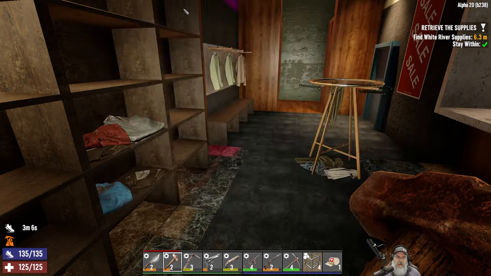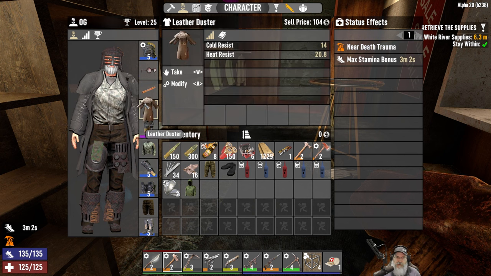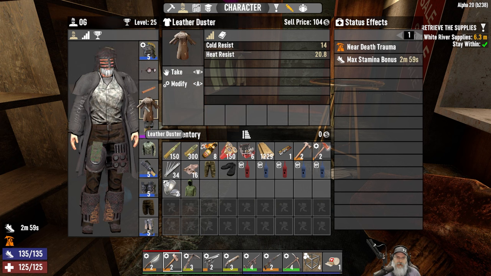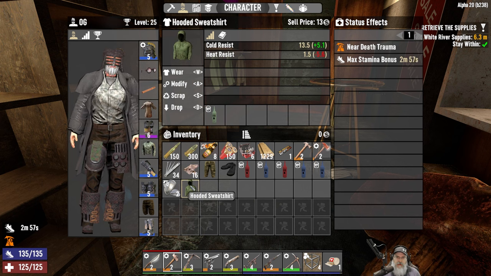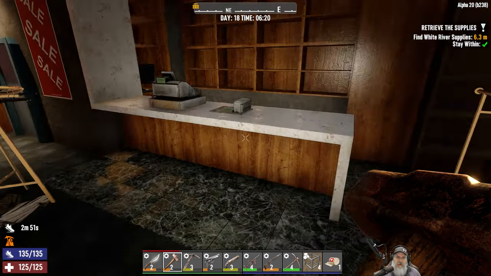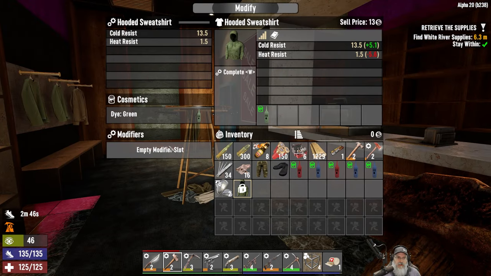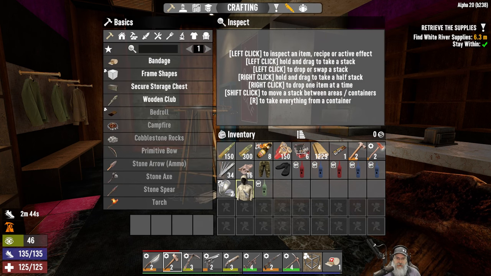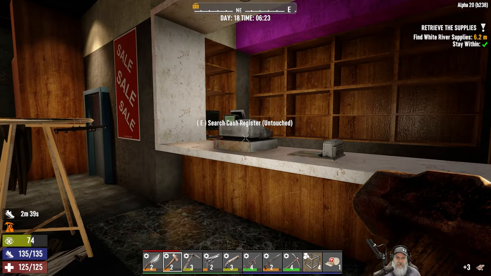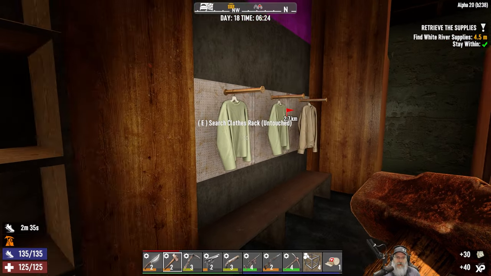So that we're going to keep. We might even keep the green on it, too. So right now, this gives 14 cold resist. That's actually not bad. But this gives... Oh, only 13. Okay, so our duster is still better than this. All right, that being the case, then... I figured the sweatshirt would be a little bit better than the duster, but apparently it isn't. Okay, we'll scrap that. Little cashola there.